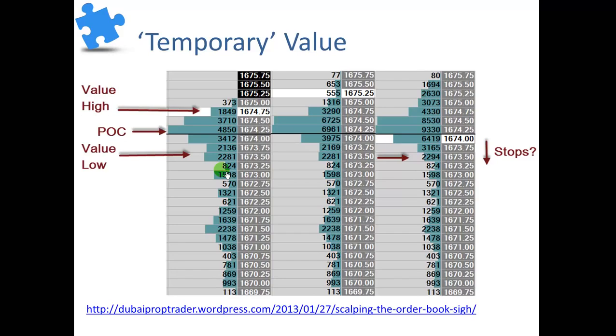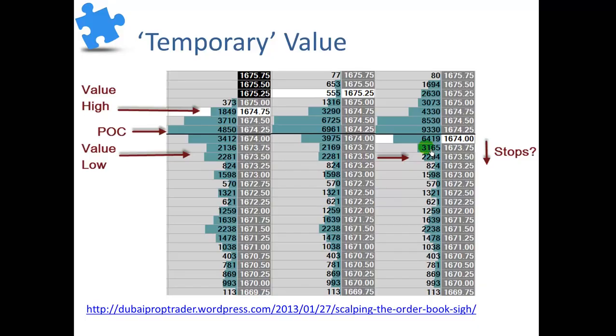Now, after this range has developed for a while, so we can see from left to right, we're over an hour, it's going to be obvious from both the chart and the volume profile that this kind of temporary value area has formed, which means more people are paying attention to it, and it makes it more prone to being gamed. So the key here is getting used to watching these ranges develop, so you're taking the second and third hits at each extreme and not, say, the seventh hit at each extreme, because the more times you get to the extreme, the more likely that that is the time the range is going to fail.